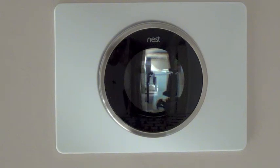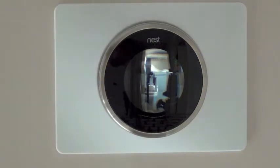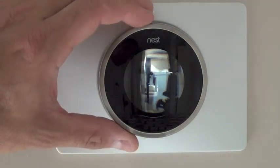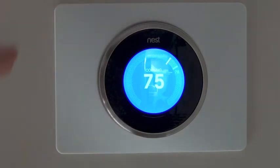Okay, so we have the Nest installed and it's ready to go. It really didn't take much at all — about 15 minutes. I took the old thermostat off, put the new back plate on, and put on the base plate. It was really nothing to it. I made sure all my wires were compatible and it went right in. It's already started to learn some of my habits. As you can see, when the display lights up when you touch it, and then eventually goes off when you back away.